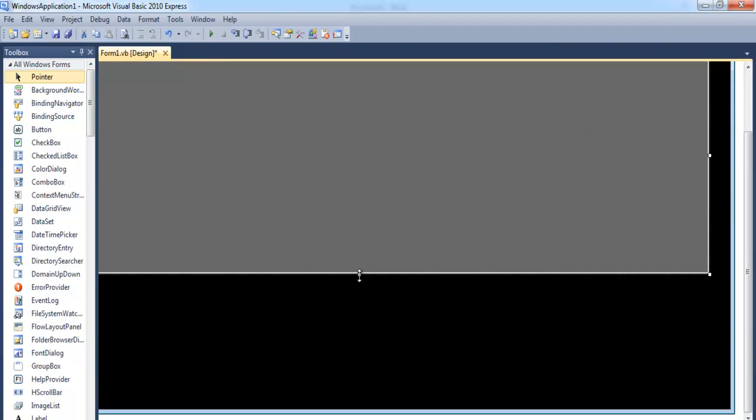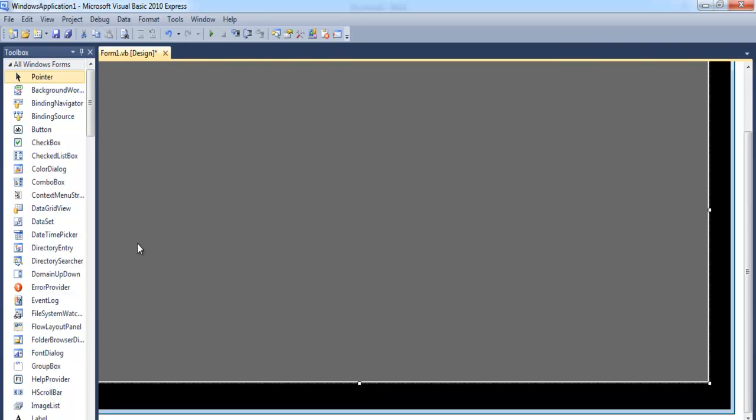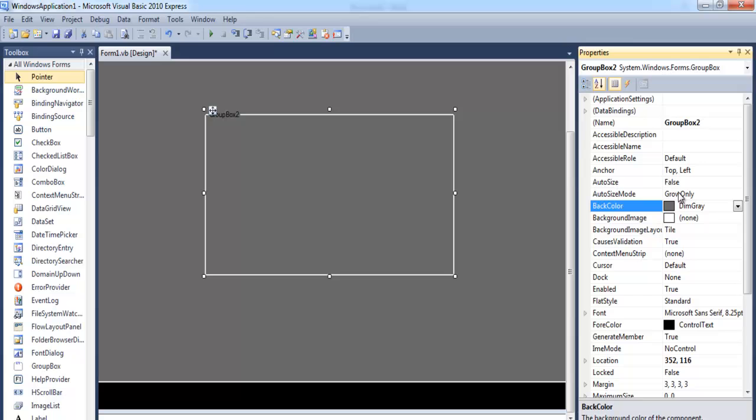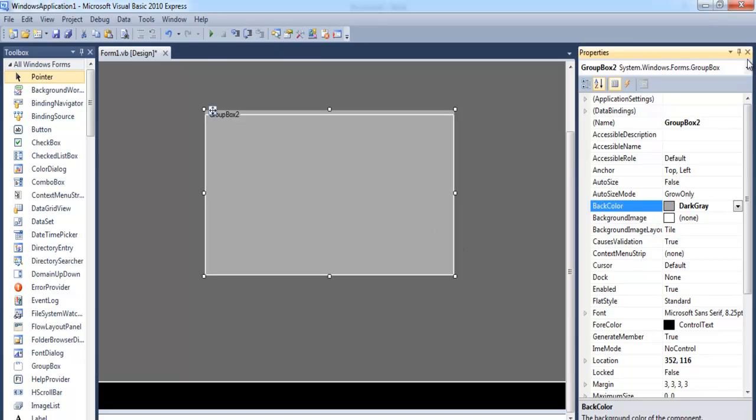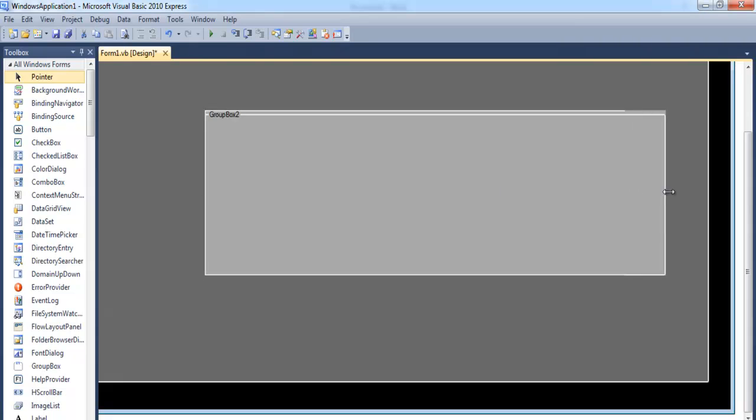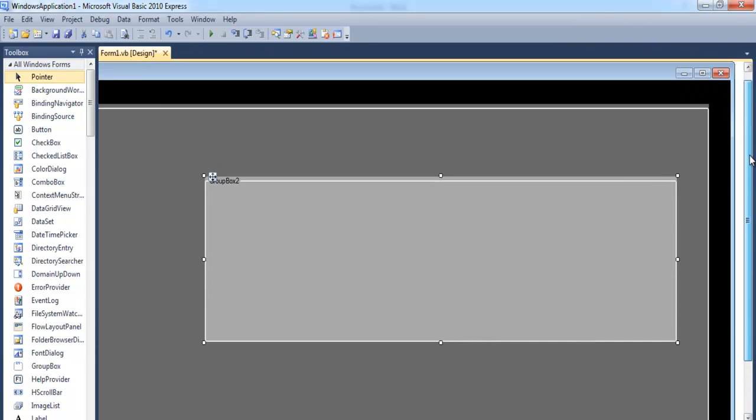Move it down, repeat the same thing here. Get another group box, and this time around change the color as well. Change the back color to something a little bit darker, or lighter, sorry, and repeat exactly the same thing.